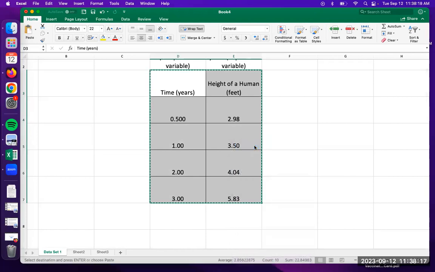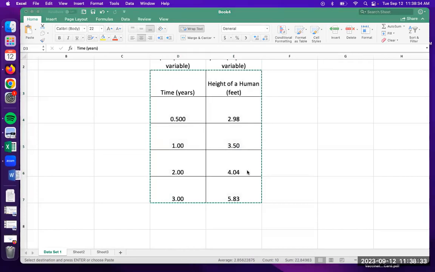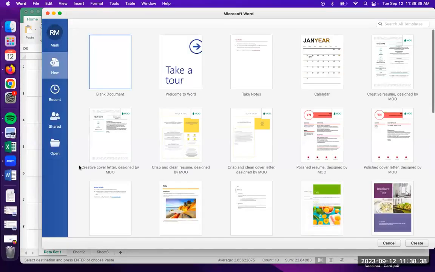And I want to show you guys why creating your text boxes and all of that stuff is important. So in the future, if you guys have to do this for a different class, once you create your table, you can go ahead and copy that. Right now, my Word is taking some time to load. Okay, give me a second here.